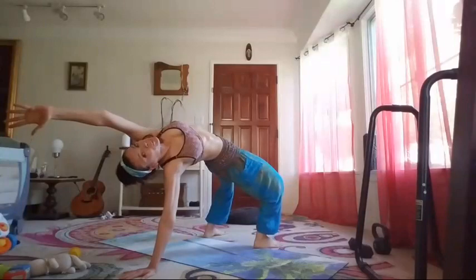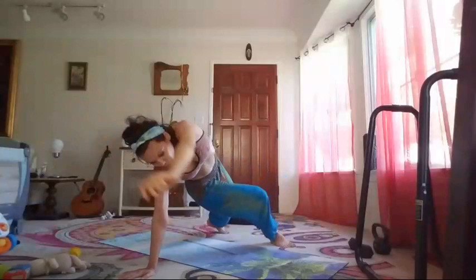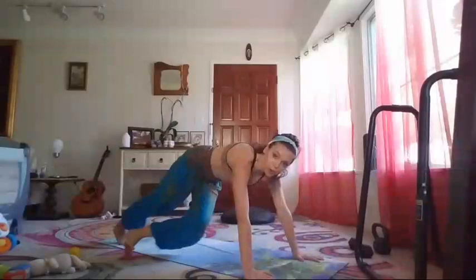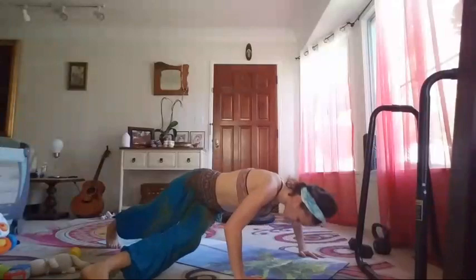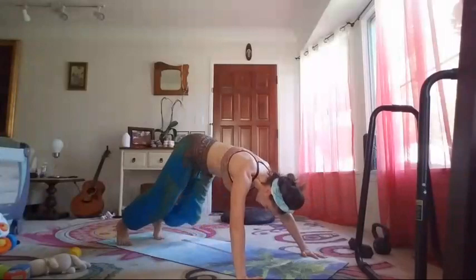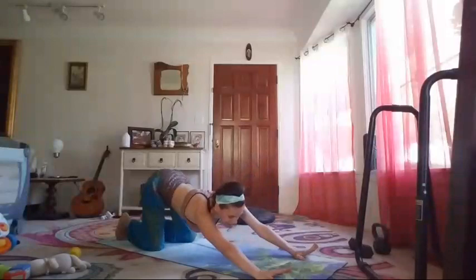Bridge pumps — one, two, three, four, five, six, seven, eight, nine, ten. Plank. Step the left foot across, take your hands in push-up alignment. Push-up. Change, change, change — two more on each side — change, change. Bring your knees down and just do a few circular movements with the hips.